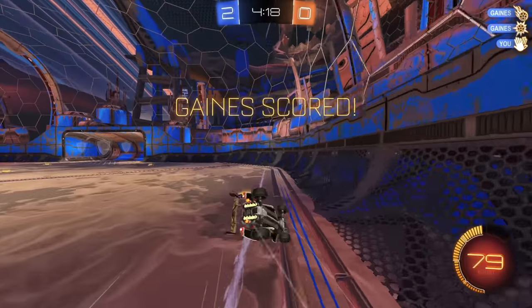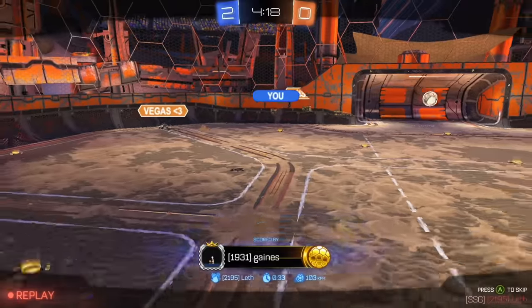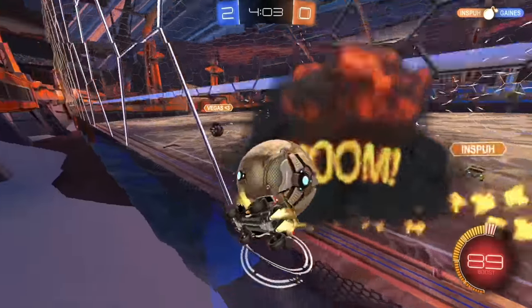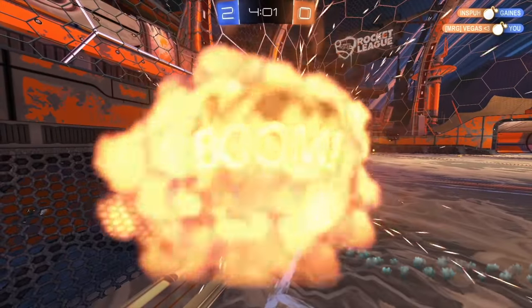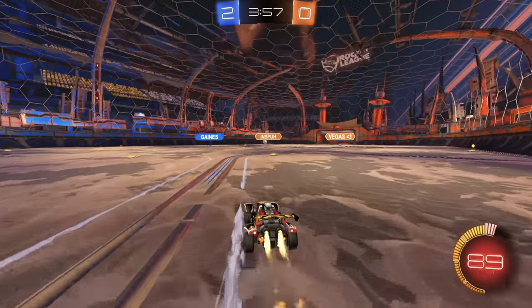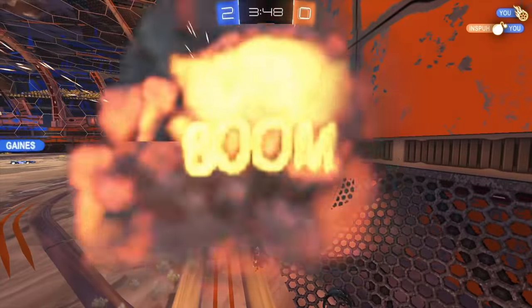Oh my god, what a roller coaster of emotions that entire... That was such a nice air dribble. Oh my god. If I scored, that would have been one of the cleanest ones, out of that flip into the follow-up. There we go. I get demoed for my fake, but it's better than them getting a free possession after the demo. There we go. Ah, I'm dead again.